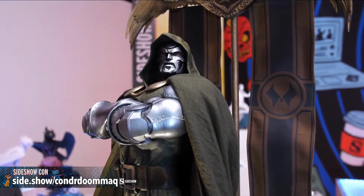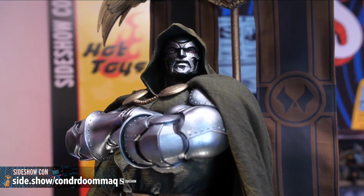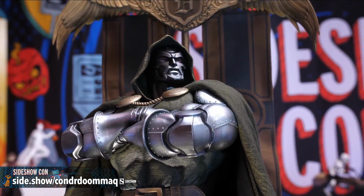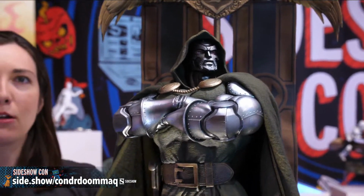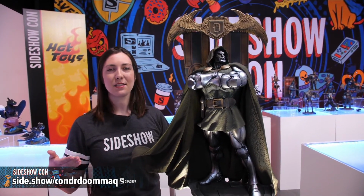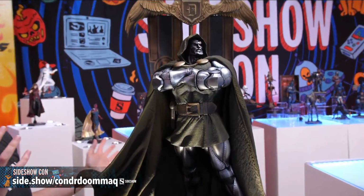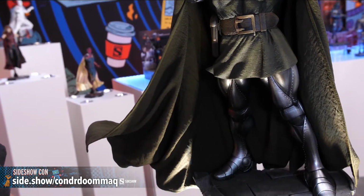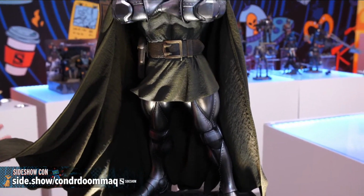You have that kind of consideration for size. But if this is a centerpiece, if he's sitting maybe on a podium like the one we have from Pedestal Source, and you want that full towering glory, I'm 5'9". I've mentioned this several times this week. You guys can see how tall he is next to me, and then that banner just adds those extra inches. Now, this is a mixed media piece. He does have an immense fabric cape. Speaking of fabric capes, I'm sorry that I said that Scarlet Witch and Doctor Strange had better capes, Doom. But this is another immense piece.